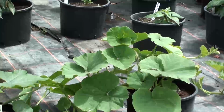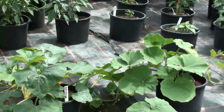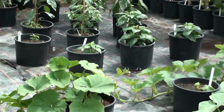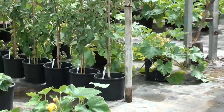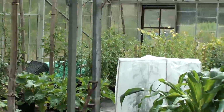As I said, our squashes outside on the veg garden, a lot of them have been blown away and snapped off and just aren't doing anything, so it's nice that we've got 1 or 2 pumpkins and squashes in here. Courgettes are doing well, and we've also got some marrows coming along, so all in all good things happening there. Bush tomatoes are going mad, we're happy with those.